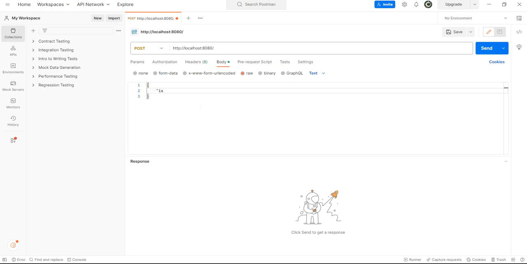So go to Postman. First one is ISBN. We have JSON and the ISBN entry, suppose 1234, and then next one is author, Balaguru Swami, and then title, C programming.